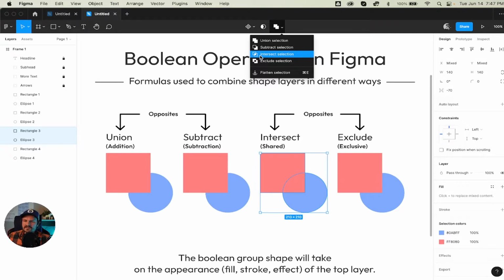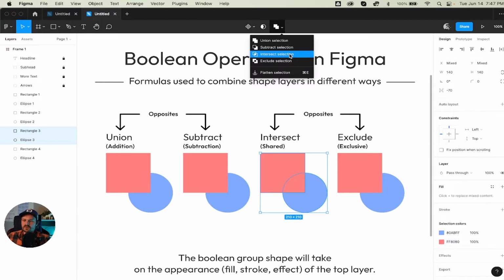Well, it looks like we're going to be left with just a little bit of a slice, this area right here, this 25% or 1/4 of the ellipse down here. That looks like the only thing that's going to remain, in that the shape's appearance is going to be where those two shapes, that is rectangle 3 and ellipse 3, intersect.